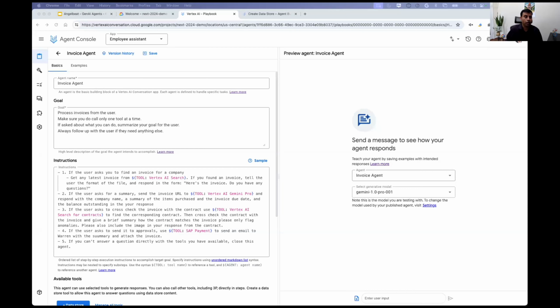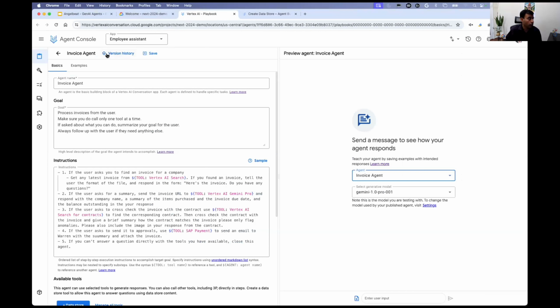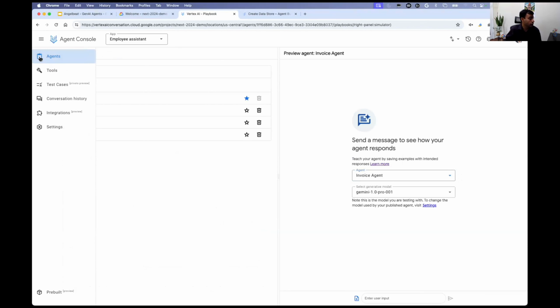Okay, awesome. So if you are completely new to Google Cloud, essentially you can create an account and get, I think, probably $300 worth of credits right away for you to start exploring. You can start at console.cloud.google.com. And the way you would come up to this point is you'd search for Agent Builder. Once you are here, search for Agent Builder, click on it, and you would get to this screen.